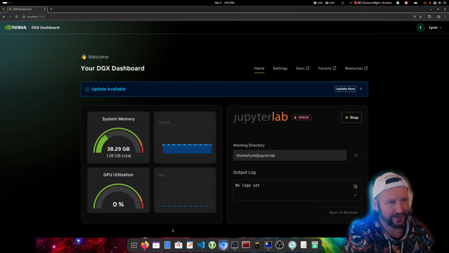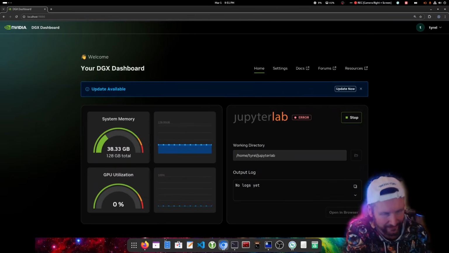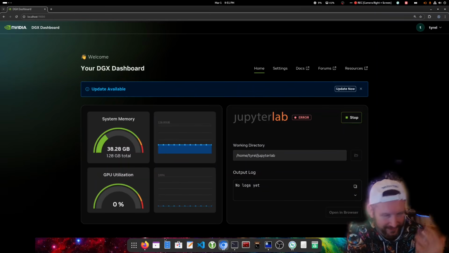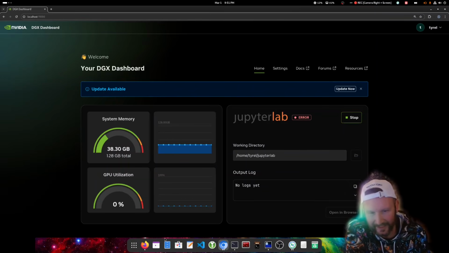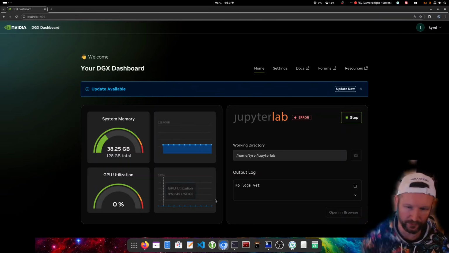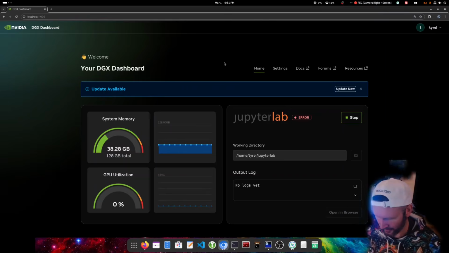Now, I think like 7 of this is our system itself, the normal RAM utilization for things like the GNOME desktop environment, stuff like that. So I think maybe 31 or 32 of this is the actual model itself.